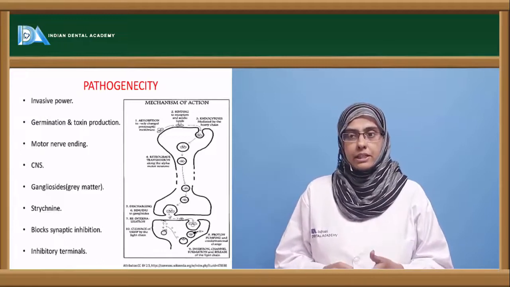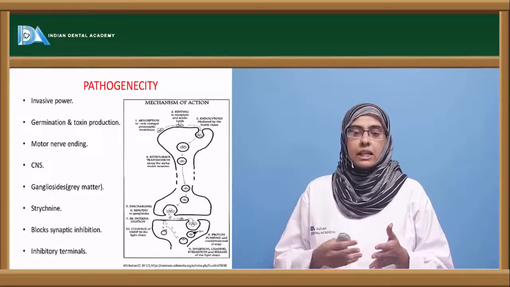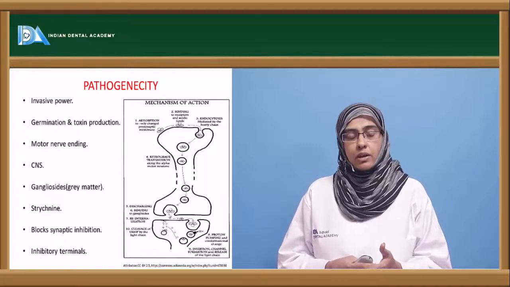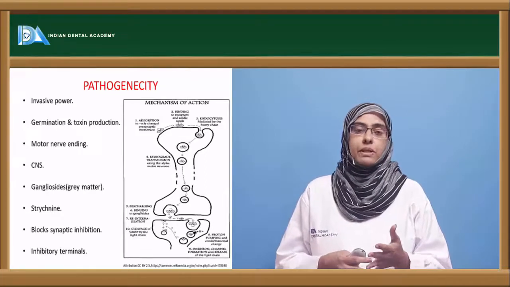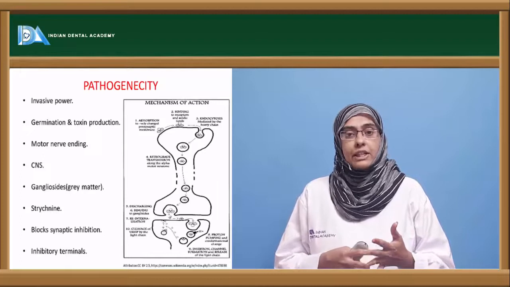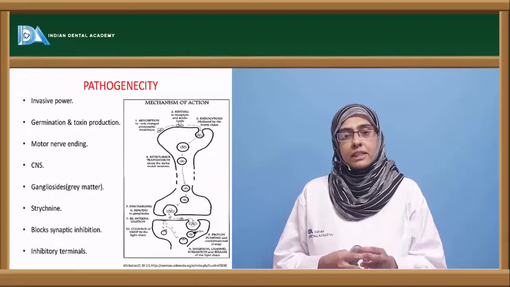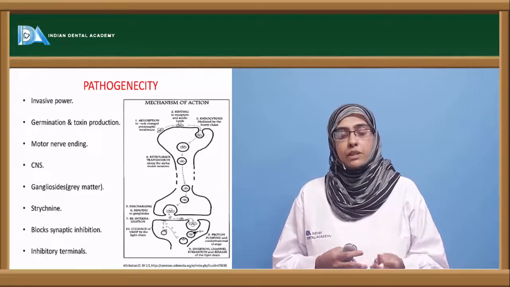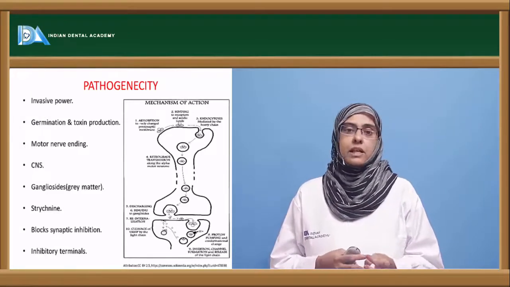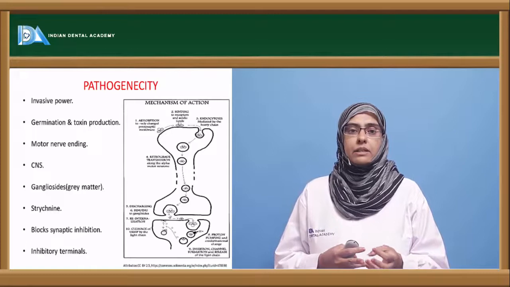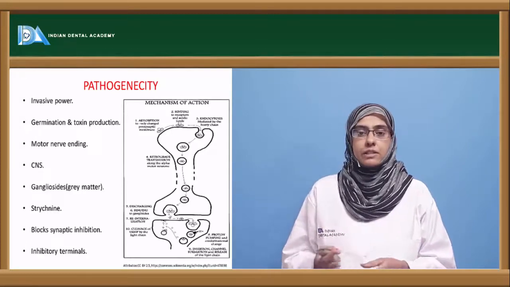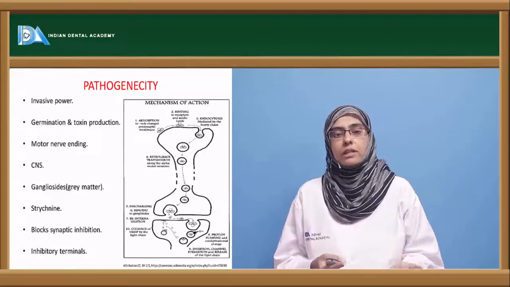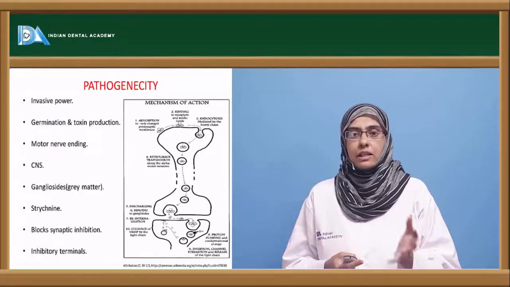Now the favorable condition in the human host is a low oxidation reduction potential. It should have devitalized tissue where the oxygen content is very low or nil. Apart from that, persons who are immunocompromised, that is, having low immunity, and persons with concurrent infections. So these are the four factors that help in production of the toxin in the human host.